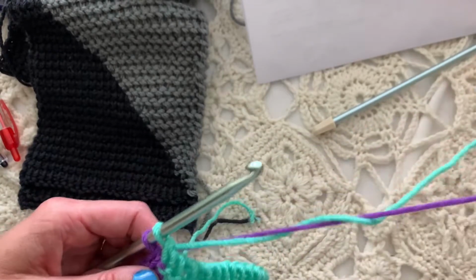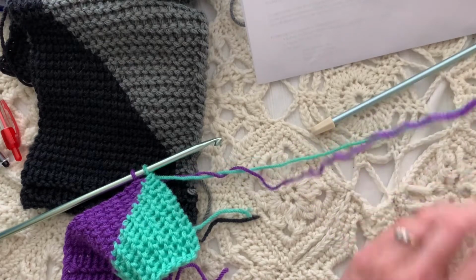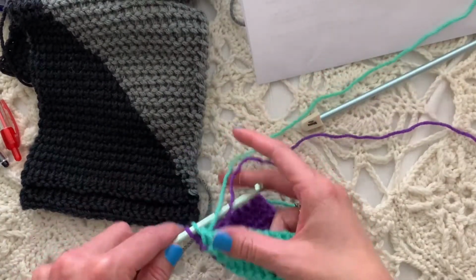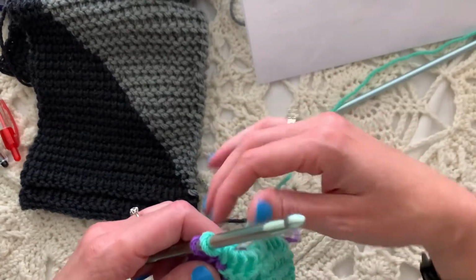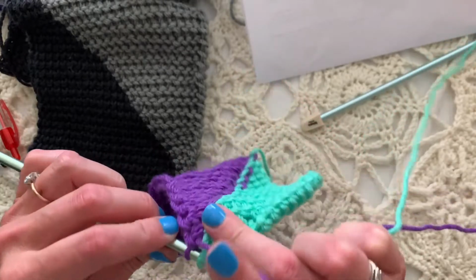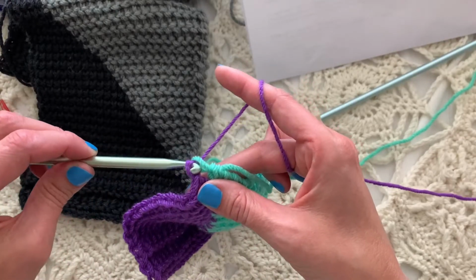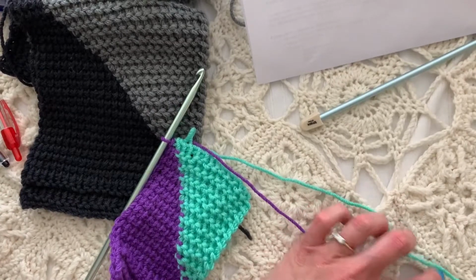So right here is where I will make sure that my yarns are not tangled up. First of all, this is a great time, when you're at the end of the row, at the end of the color sequencing section, to make sure your yarns are not too tangled up. Then we're going to pull the yarn straight up, so not twisting it, but just pulling it straight up. And I'm going to yarn over and pull through with the purple for that purple loop. Okay, make sure you don't accidentally decrease the total number of stitches.